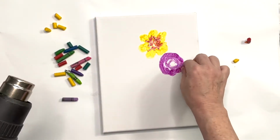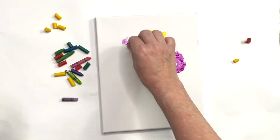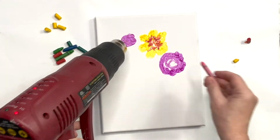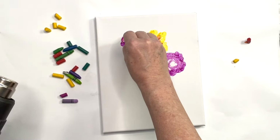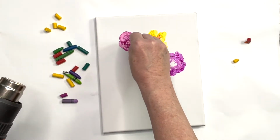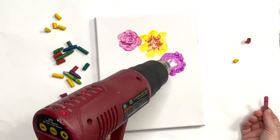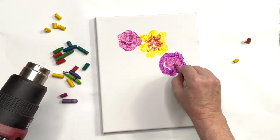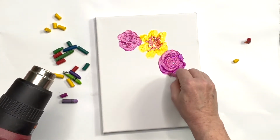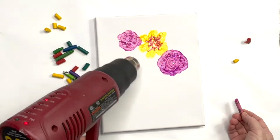All I'm gonna do is play around with the crayons and see how they react to the heat, and then how, when I move it around, other colors that I add to that will react with one another. And then I'll just work myself through the flower shapes, the flower petals, and then I'll start adding more detail. You can go back over the color or the wax areas with another color and create more depth and add more details.